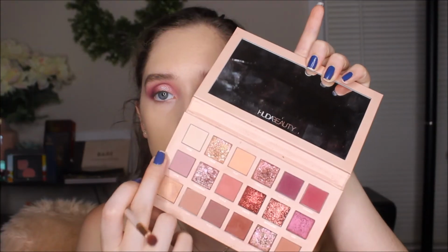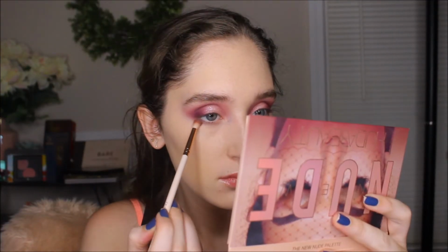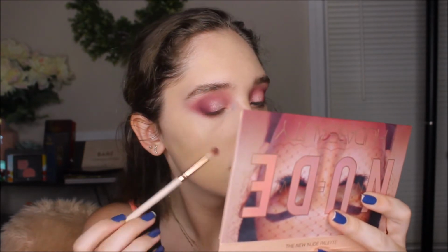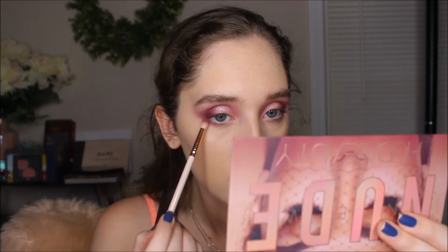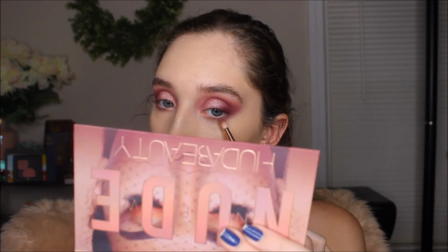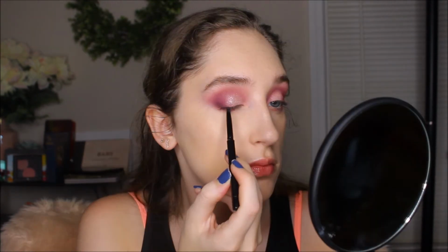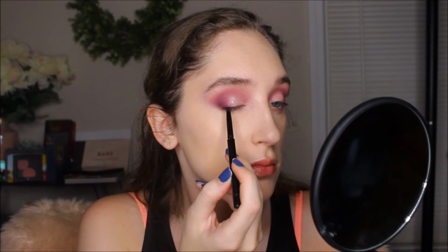And then I'm going to take the shade BBDC from the Alyssa Edwards palette and the shade Beast, which is the black, because again, I wanted a little bit more depth. So I'm taking this and I'm really focusing it on the outer portion of the eye, close to the lash line. And then after I do that, I'm doing the lower lash line, taking Lace, smooth it out under the eye, then go in with Spanked, put that under the eye, nice and smoky and blown out.